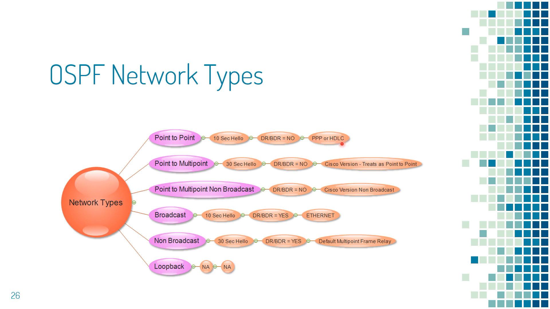Other link types like SONET, DS3, or T1 are also considered point-to-point links. For point-to-multipoint network types, OSPF hello packets are sent every 30 seconds with a dead interval of 120 seconds. This is the Cisco version of NBMA network where each network is treated as a point-to-point network. For point-to-multipoint non-broadcast network types, OSPF hello packets are sent every 30 seconds with a dead interval of 120 seconds. There is no DR or BDR election. It uses unicast hello instead of multicast, and you need to define OSPF neighbors manually using a neighbor command.